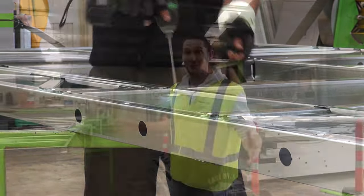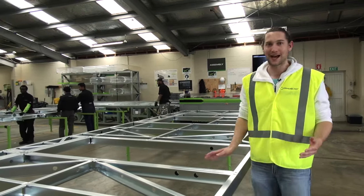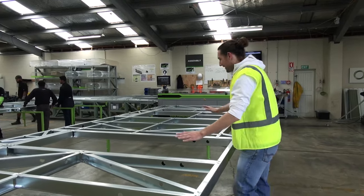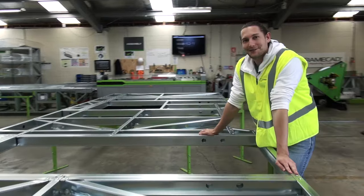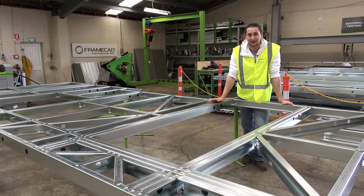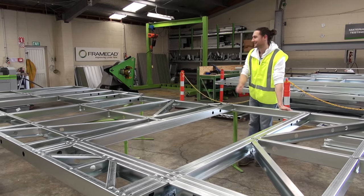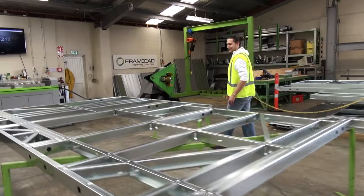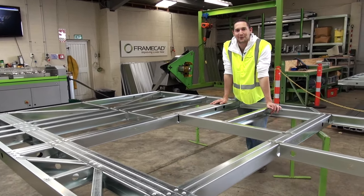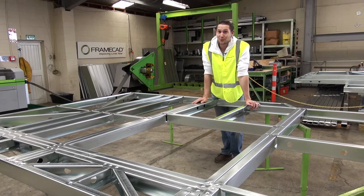It's so exciting for us now to actually be watching all of this framing come together. For the first time we can actually start to see elements of the house that we've only ever seen on paper start to materialize. Like this here — this is our door. It's hard to explain the feeling of seeing your house for the first time, but every time we come home we're going to be walking through that gap right there. Every time we make a cup of coffee, we'll be looking out that kitchen window. There's something just so special about knowing that. It's starting to feel like home already.